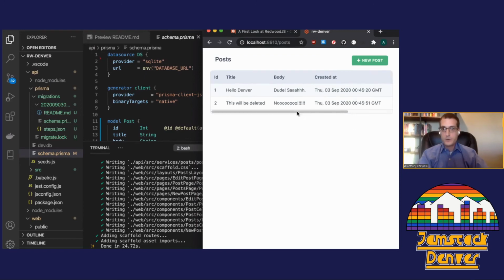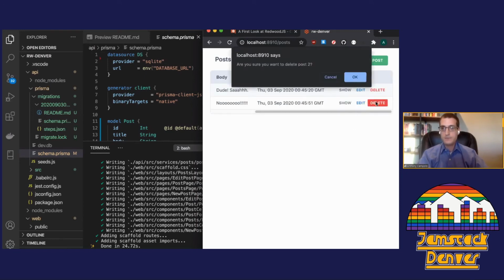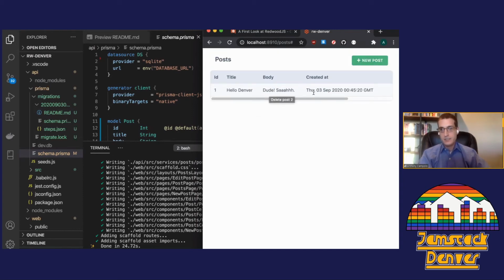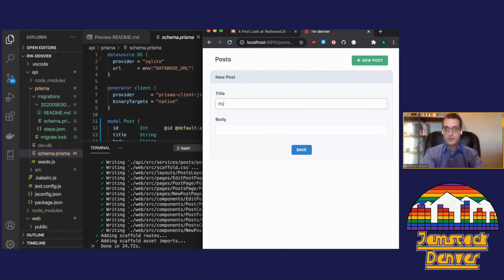Now, if we want to delete it, we can click delete. It's going to say, are you sure? This is actually going to delete it. And then you hit OK, and bam, post deleted, post is gone. So we are looking into our database right now, and we're interacting directly with the database. As you can see, all of the CRUD capabilities are already there. Like all this work that I'm not doing, as DHH would say. So now that we have this, let's just create a couple extra posts.